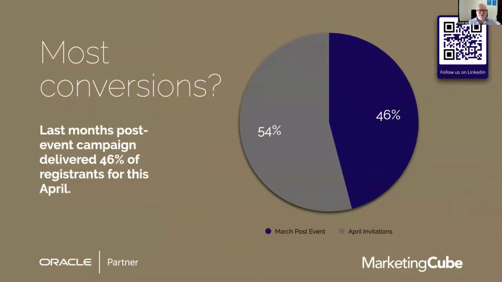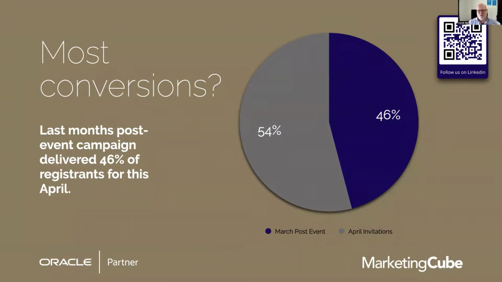Then most conversions. So of the emails that we send out, you might notice that if you attended last month, or even if you didn't, you would have got a thanks for attending, or sorry, we missed you. Here's the replays for March, etc. And if you wanted to, you can go ahead and register now for April.